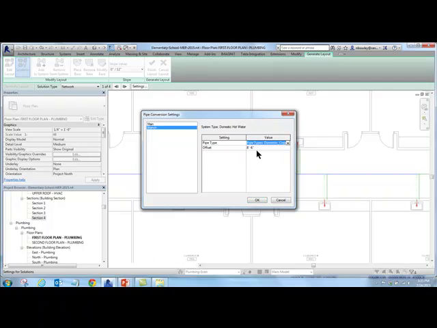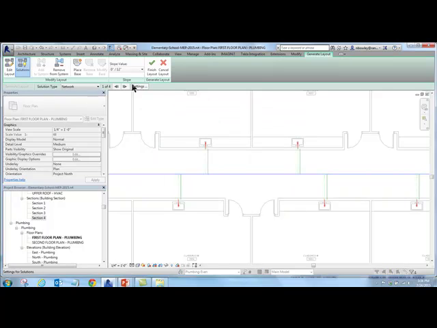Domestic copper, and the main is at 9 feet. So what this is going to do is draw the branch coming from the sink at 8'6", and it's going to bottom tap and under the main's going to be at 9 feet. So you really got to use those settings in order to get it to work properly. I never really used them in production just because I didn't really know how to use them that well.